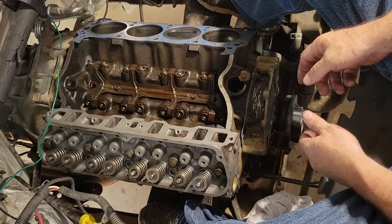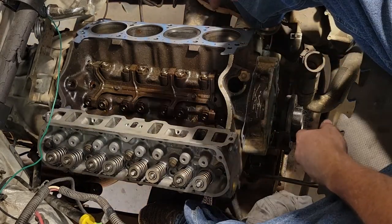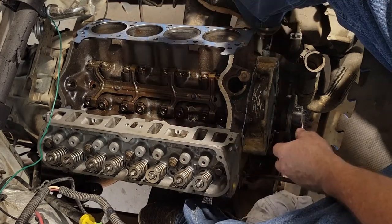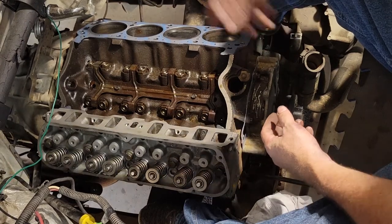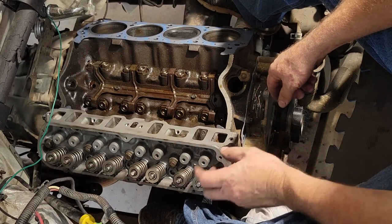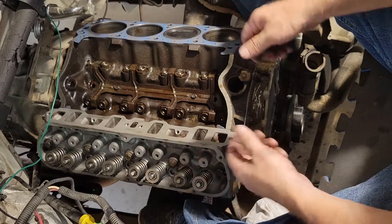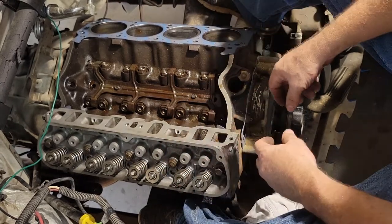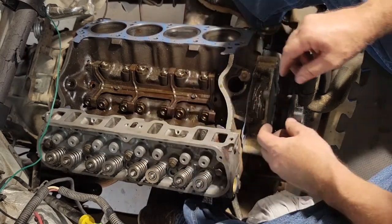So what I've done is, before I put this back on, I went through and chased all the threads. The inside ones here were not that big of a deal, but the ones on the exhaust side down there were pretty nasty, so I chased those threads out. And then by oiling them, obviously it helps with the studs and bolts going in nice and easy, and that way when I torque them, I'm actually torquing them down to the actual spec and not with any kind of tension that's in there. So I'm going to finish putting the other one on, and then we'll start working on torquing those down.